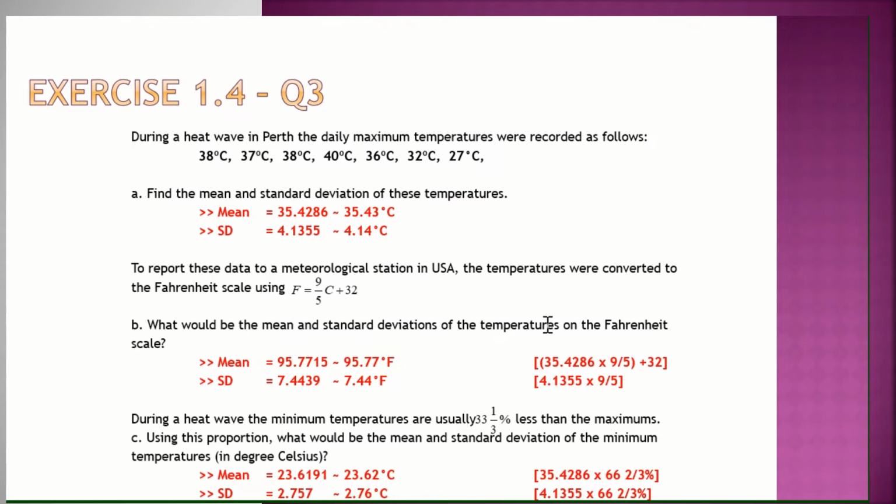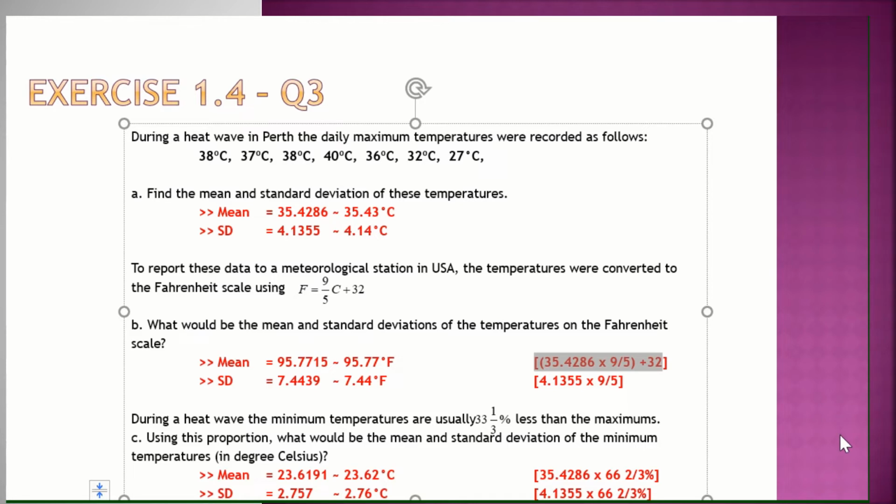Now to report these data, the temperatures were converted to degree Fahrenheit using this scale. Meaning now they are giving you the transformation formula, which includes multiplication and addition. That means got COO, got COS. Okay, so always put it in your mind. Mean, mode, median, I just plug it in the formula. So my mean, how to find my mean? You put these 4 decimal places into the formula. Can you see that? I put the 4 decimal places. You cannot put 2, your answer will be different. Whenever you transfer values, always transfer in 4 decimal places. Okay, so you put it into the formula, you get 95.77.